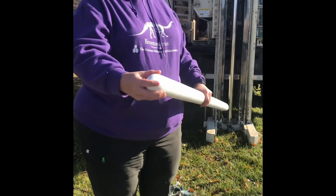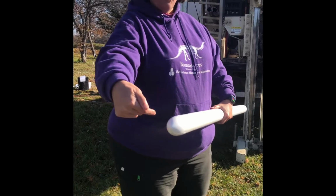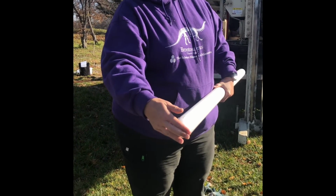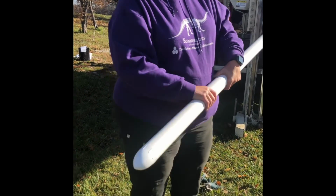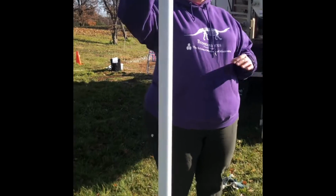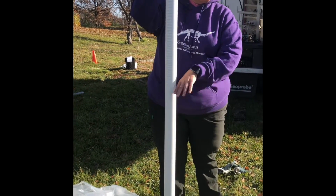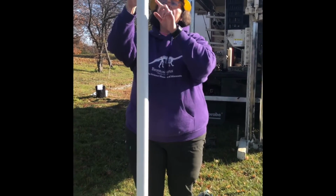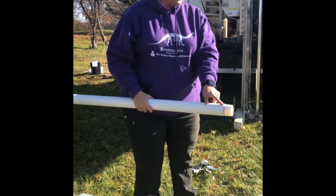At the bottom, we put a cap, and this cap doesn't allow the water to come in at the bottom. This is the point that's going to be down at the bottom of the well. And this is what's called a 5-foot section. They come in any section size you want: 1 foot, 3 foot, 5 foot, 10 feet, whatever you'd like. But we have 5 feet today. And then they screw on to the next piece.